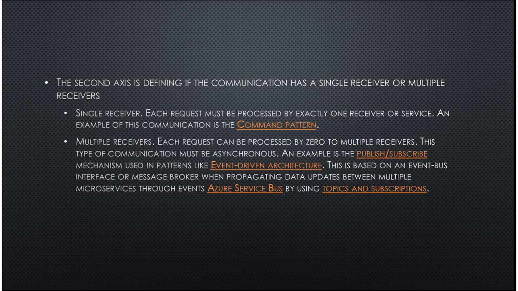If it is a single receiver, it would be the command pattern, which maybe you can discuss, how it happens. Or you can have multiple receivers, with a single sender. There you can have the event-driven architecture, where the service bus would be ideal. But Ravi recently found that there's a new component in Microsoft Azure called Event Grid, not the Event Hub, which supports publishing data to multiple receivers.